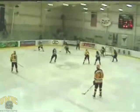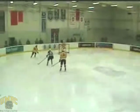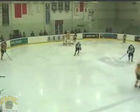Up top to Ojeda. Ojeda to the far side over to O'Connor. O'Connor stops up along the half boards, takes it down low behind the goal line to Durante. Durante through to the slot to Callahan. Callahan had his stick lifted up by Bill Connolly, and it's cleared the length of the ice. Ojeda back in his own zone, takes it behind Carmack, stops. Getting a little forecheck pressure there by Gannon, but Gannon's going to back off. Connolly will switch places and come in, put pressure on.